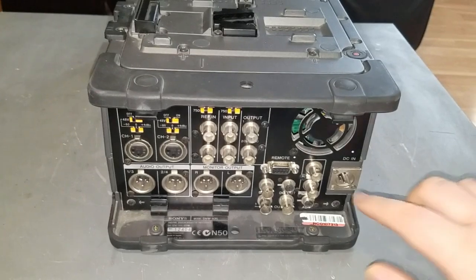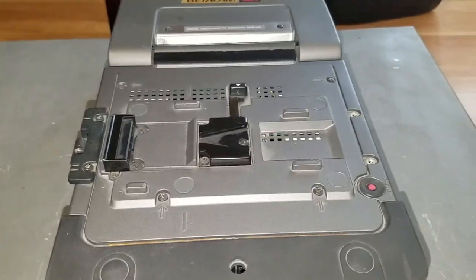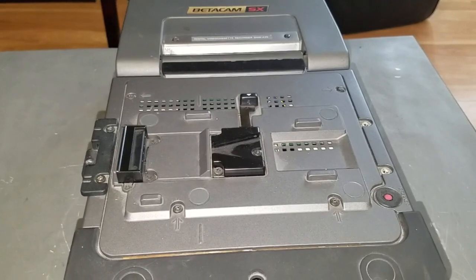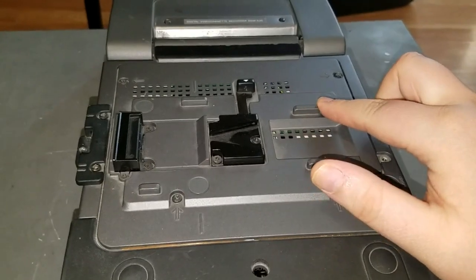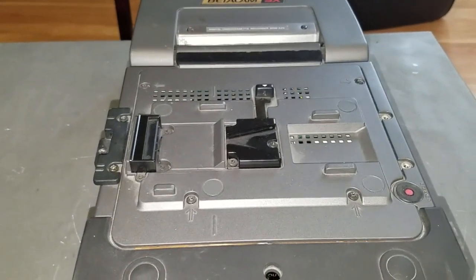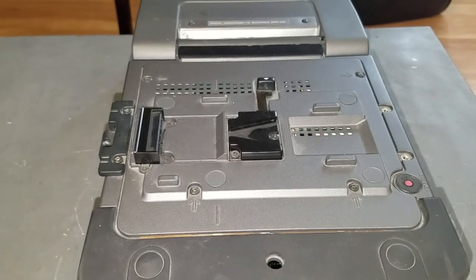Likewise, when we found that it wouldn't work with this port, we tried a V-mount power supply. Another standard, and again, they usually supply a couple of amps of current. Well, we couldn't even get a V-mount power supply on here because of these two lugs being in the way. And he thought that was weird. He was like, that's so weird because V-mount's a standard. Any V-mount power supply should fit on a V-mount system.